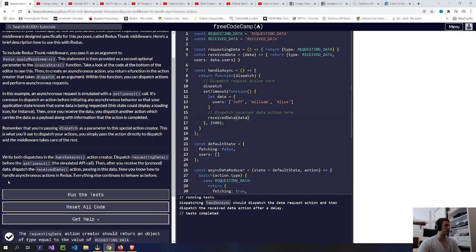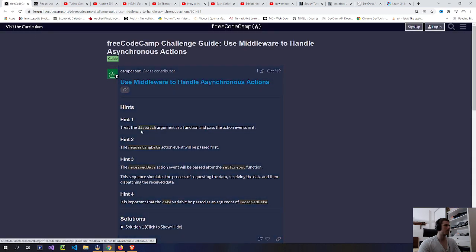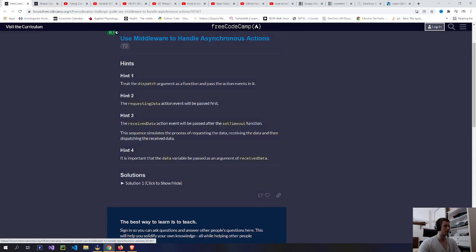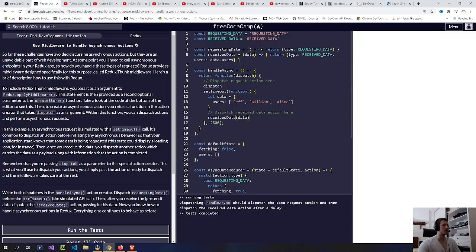Then after receive the pretend data, dispatch the received data action and passing in this data. No, I should handle asynchronous. Yeah, I don't understand this explanation. And pass as a function, pass the action in it.